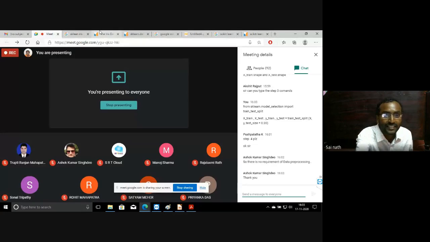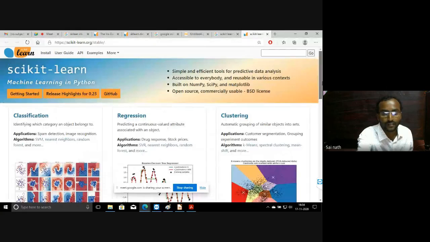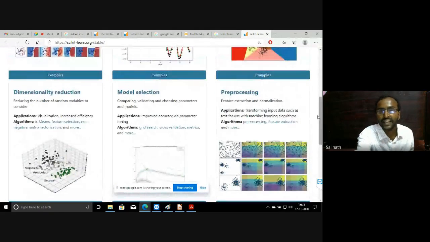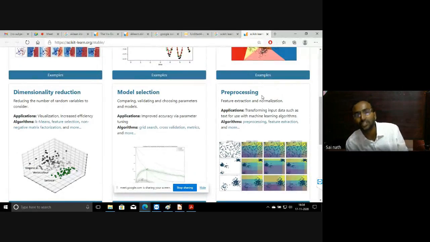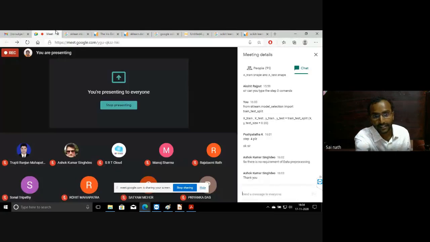Since you said pre-processing, one of the students has commented. Just let me show you. See, you can see pre-processing is so important. Regression and classification are like the methods. Pre-processing is so important. It has its own domain itself. Pre-processing, feature extraction, normalization. Can you see it on my screen? Pre-processing, feature extraction, normalization. And in fact, if you want to do pre-processing, you require lots of insights. You need to have some mathematical understanding, some insights. What is the data about? How did you extract it? So much understanding is required. And it's a very skillful task. And again, that's not our concern at this point.